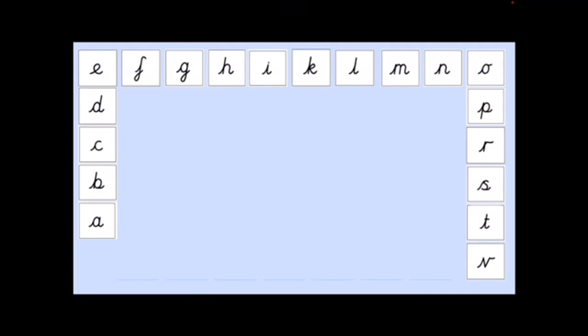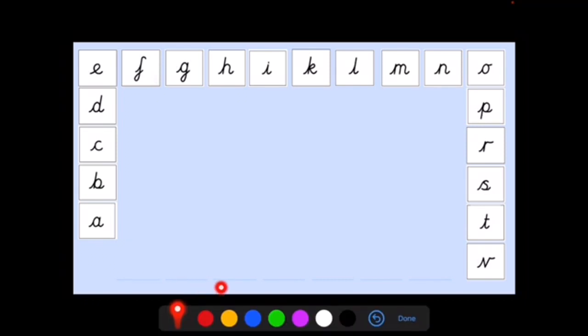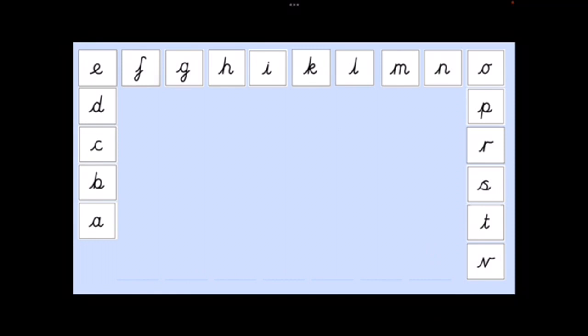Make sure that you have made and added the letter R to your alphabet. It's looking really good. We now have a lot of letters. And don't worry about the little lines that I have on my screen. You don't need them. They are there to help me when I'm setting up the animation. So let's have a think about some of the words that we use the letter R in.